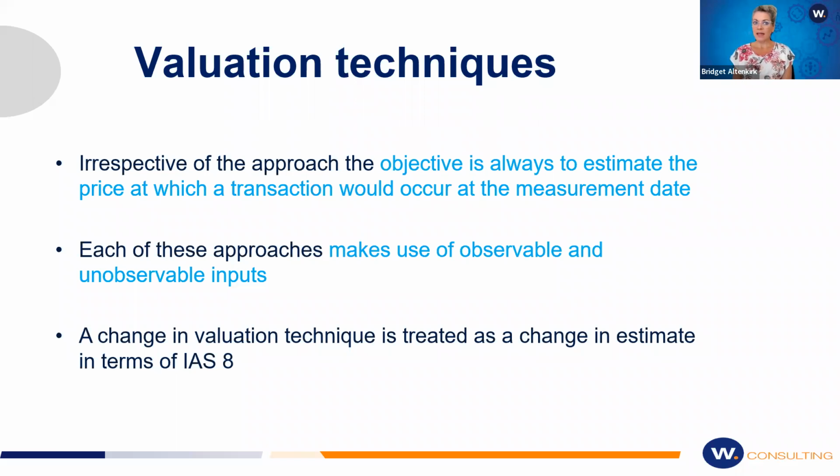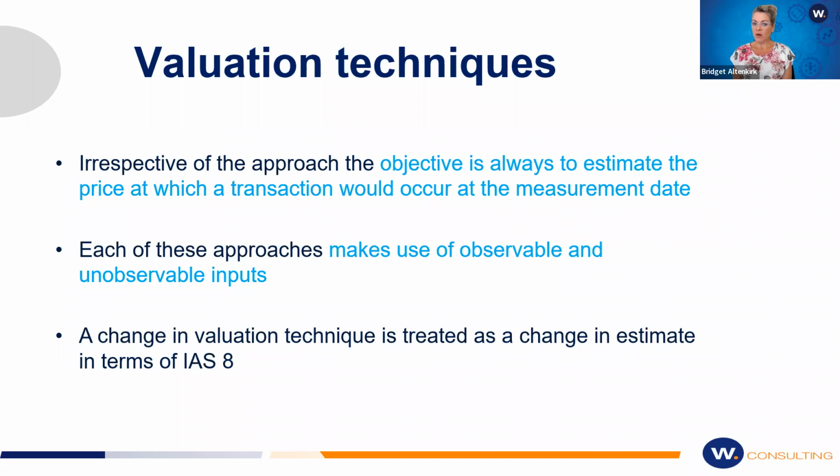Whereas you may find in the next year, if there is suddenly no listed market price for that item, you may then not be able to apply a market approach because of the lack of information. And it is possible that the approach which is used may change from one period to the next because of potentially the available information, etc.